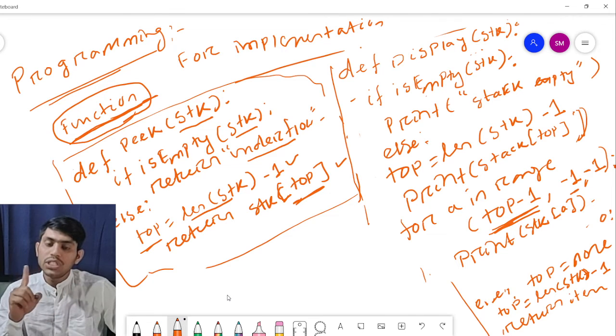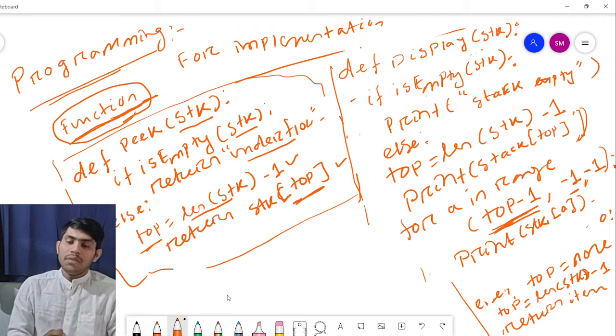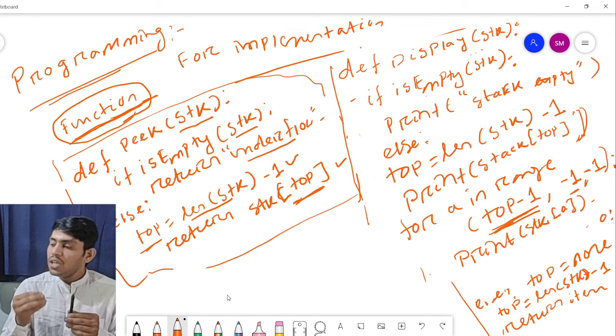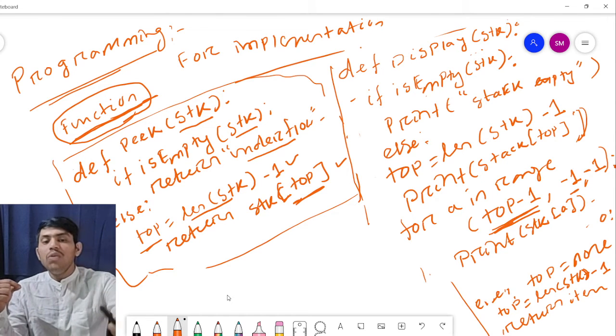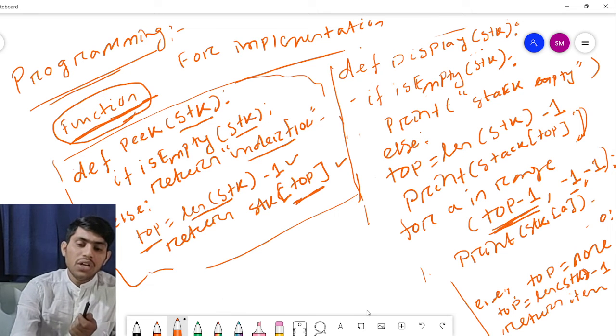These are all the functions we use to implement it. How you can run it in a Python program. Then we see the main program part, which will use these functions. So let's see the main program part.